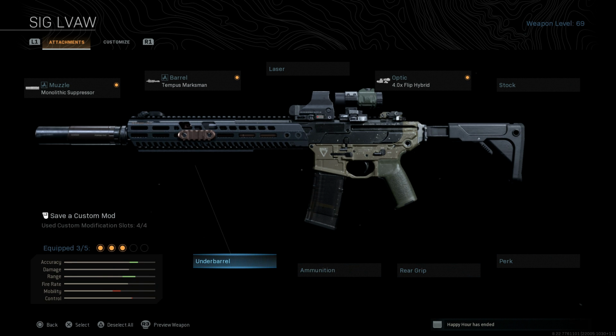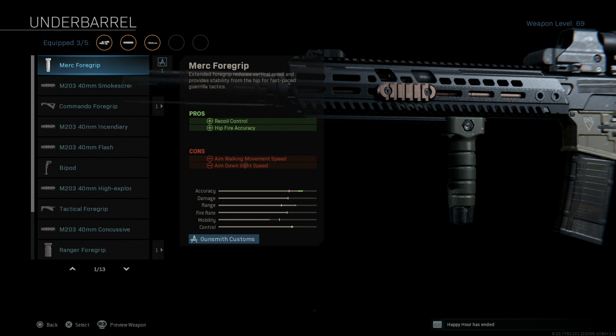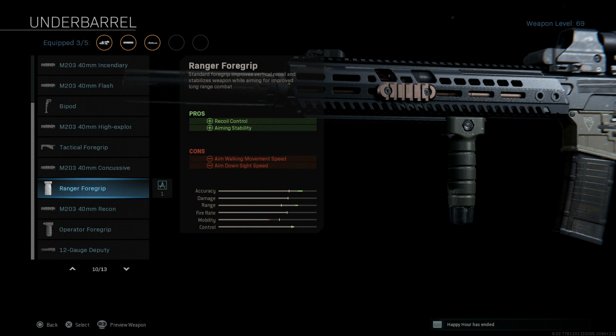And for the underbarrel, we're actually going to go to the underbarrel first. So the underbarrel on this particular build is going to be a bit unique. We're going to go ahead and use the Merc foregrip. So this is going to help us with the recoil control and the hip fire accuracy. You can use this, or even the Ranger foregrip is also a very good option for this weapon as well.